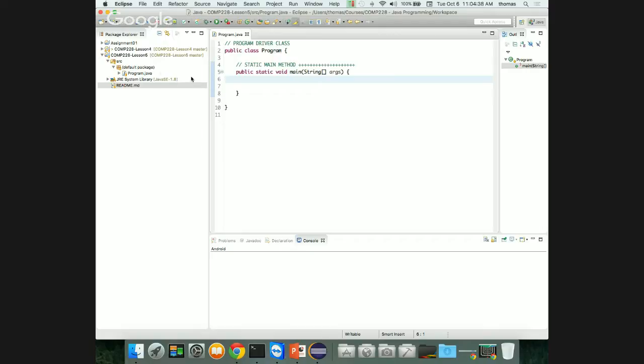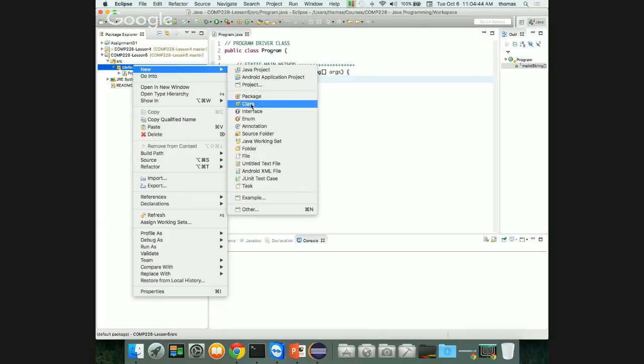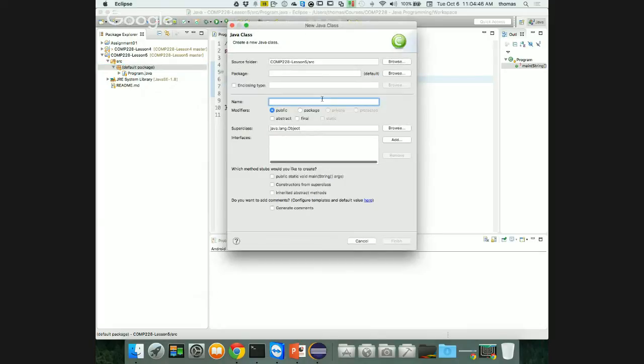So let's think about the first class we're going to make. We're going to make a new class here. We're going to go into our default package, right click and go to new class. Let's do this together. This class that I'm adding is going to be called the person class. We could also have done the planet class like we did before in C#. Actually, I might do that later on as an additional example. But let's do the person class.